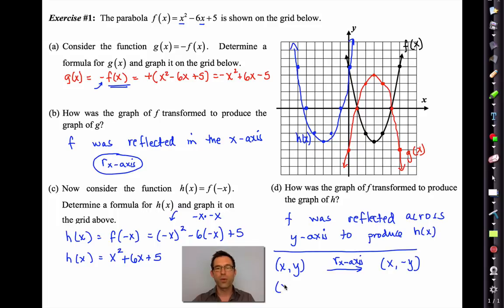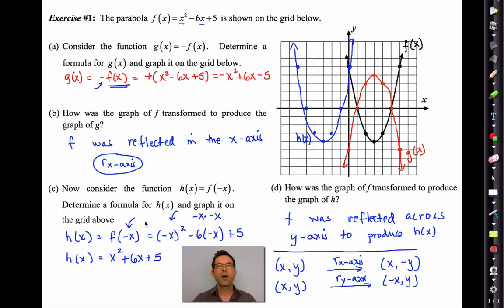On the other hand, when we reflect in the y-axis, we end up negating the x value, which is what we did right here. That was pretty darn obvious, right? When I'm doing f of negative x, I am definitely negating that x value. So both of these patterns, thankfully, make sense given what we already have a feeling for from transformations in geometry.